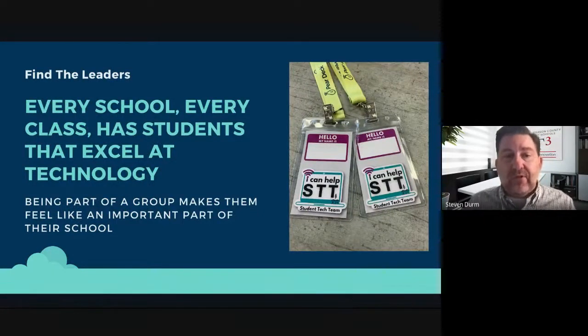Every school, every class has students that excel at technology, and becoming part of the school makes kids do better in school. Like if you're on the basketball team or the baseball team or quick recall, you feel like a part of that school community. Well, we have some kids that might be tech geeks like we are, and it's something they excel at. Find a way to recognize them, get them little badges they can wear, letting the staff at the school know that these are kids who can help out with tech issues.